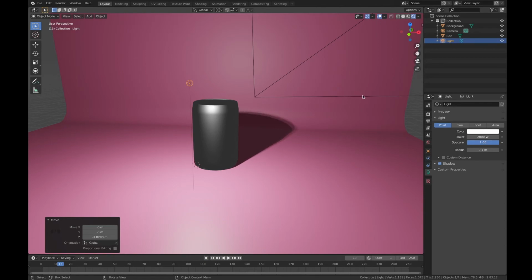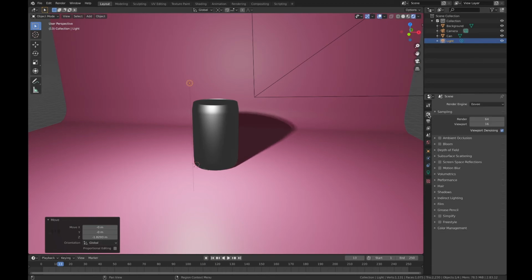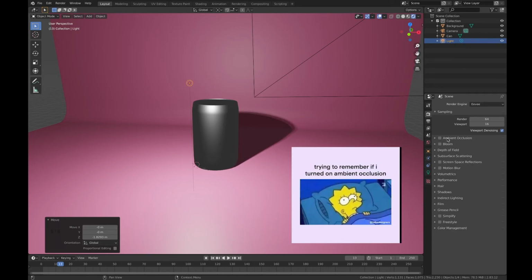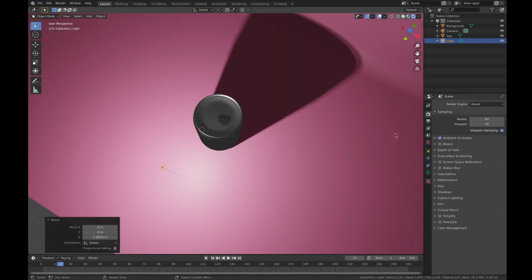Let's go to the left side to the properties panel, and let's click on this camera icon, the second icon, and these are the settings that we want to look into. So the first one, ambient occlusion, which fills all the cavities with darkness. So if we select that one from this side, maybe it's more visible, so you can see that now some of the parts become darker.